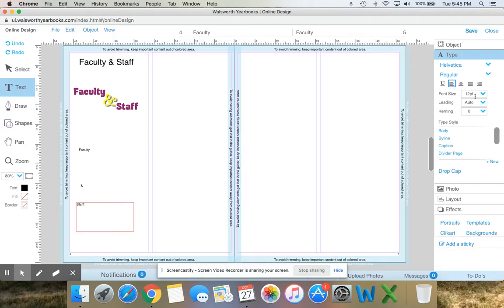Okay, so it defaults to Helvetica 12 point, which is a great font if you are doing a paragraph of text, but for a title, you want something a little more fun. So over here, I'm going to drop down and I see my different choices for my fonts. If I want to go to typewriter, I can change that size.